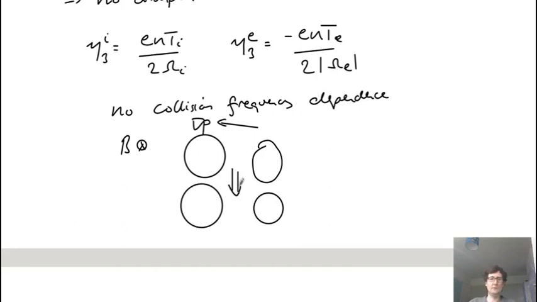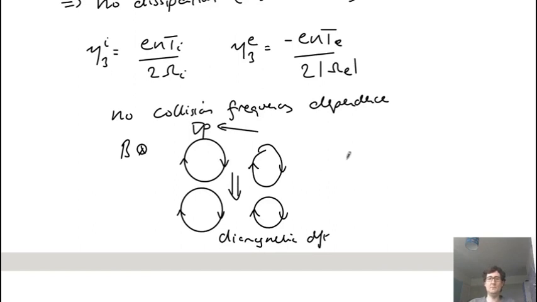You end up with a net drift. So let's say the particles are like this. So you have a net fluid drift downwards, which is the diamagnetic drift. So the fluid velocity is downwards, but there's no momentum transfer downwards because, of course, these particles are not actually moving. The particles are just going around in their orbits. And so what this stress tensor does is mostly cancel these to lowest order. This stress tensor term cancels the motion of momentum due to the diamagnetic drift.